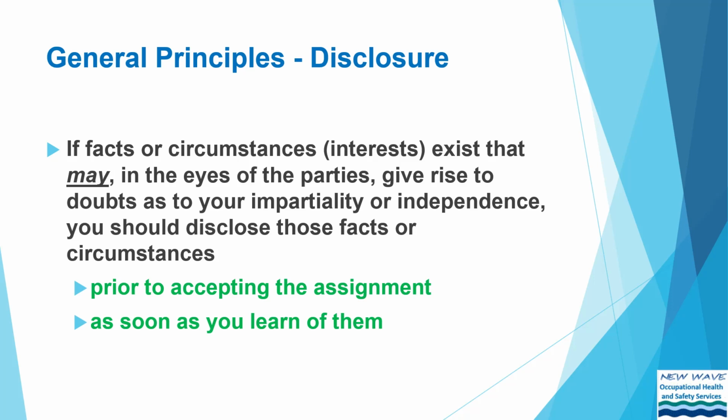So what do you disclose? You should disclose any facts or circumstances, that is, interests, that exist that may, in the eyes of the parties, give rise to doubts as to your impartiality or independence. And you should disclose these facts or circumstances before you start, or for circumstances that arise during a project, as soon as they come to light. Note the word may there. Remember, perception counts.